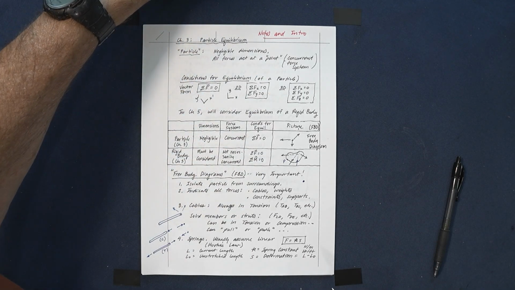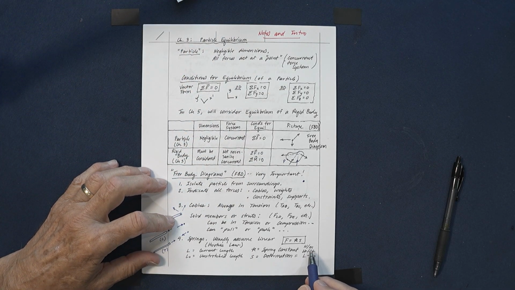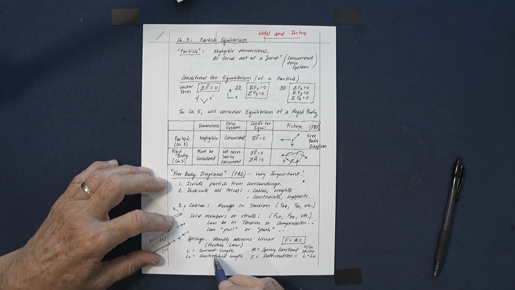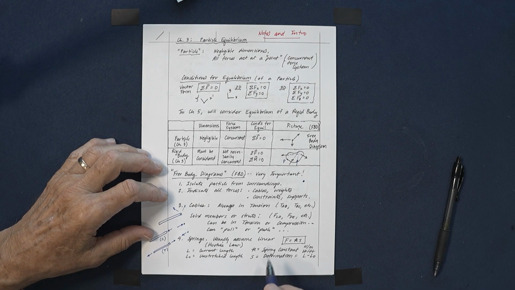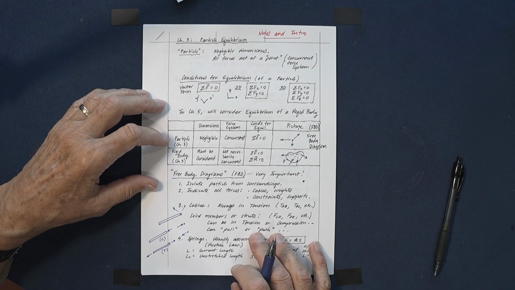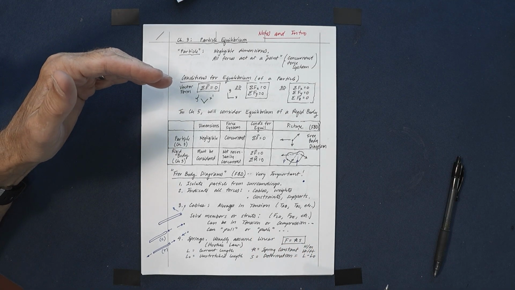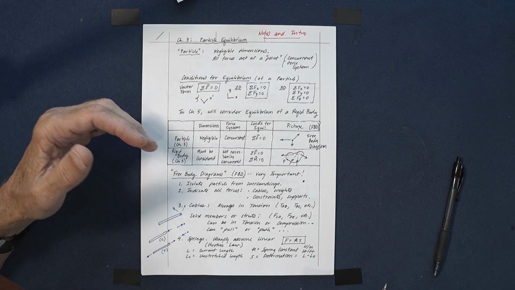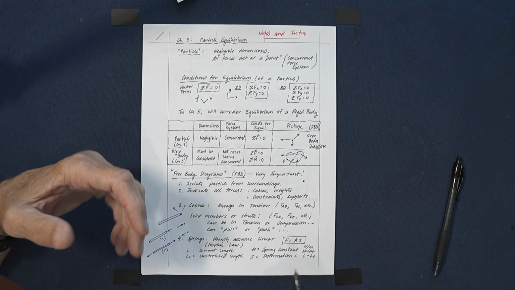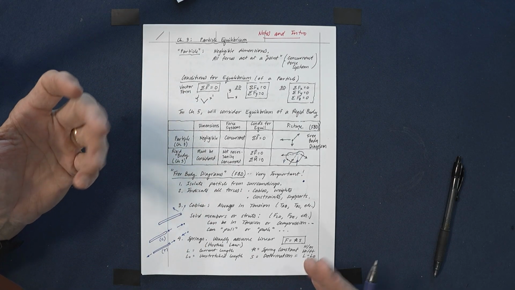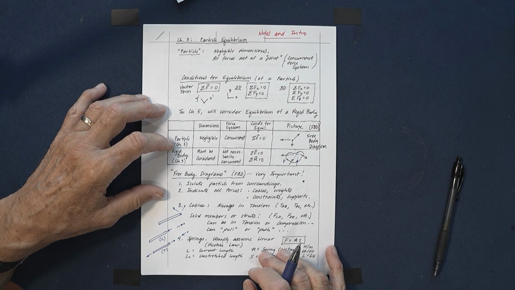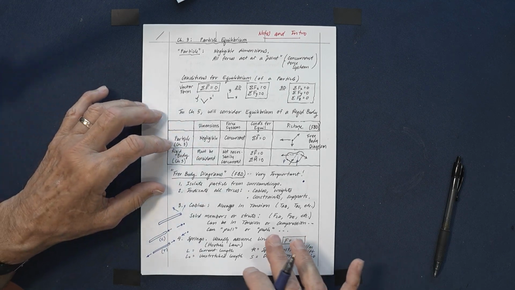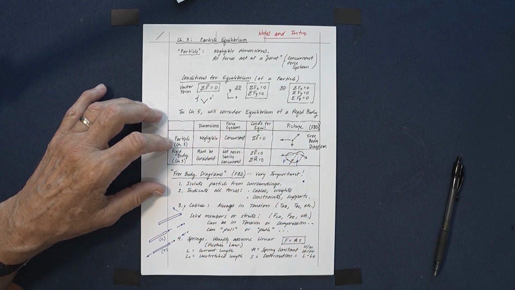The spring constant is usually in force per length, so newtons per meter, pounds per foot, something like that. And the lengths are usually in meters or centimeters or feet. So this is an introduction to particle equilibrium. Next, we're going to work a number of two-dimensional problems to illustrate these principles. Then we're going to work a number of three-dimensional problems, and we'll work some spring problems as well. As I work the problems, you'll see these illustrated over and over and over again.